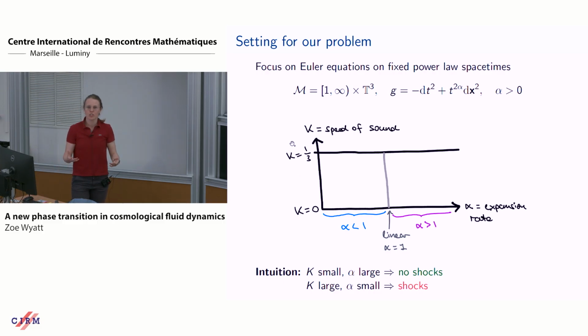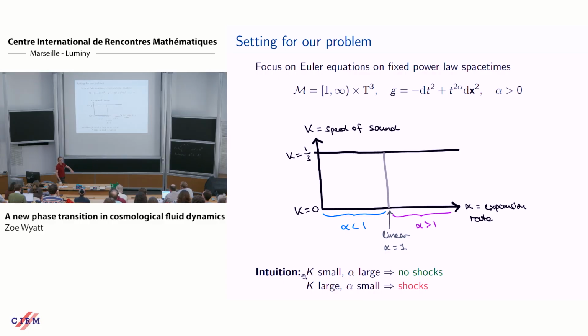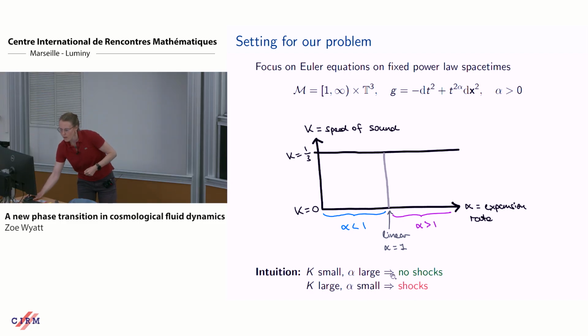Okay, so what is the intuition that you should have here? It is the following idea, what I've written down here. So if k is small, that means the pressure is small. If I don't have much pressure and things are moving far apart quite quickly, alpha is big, I would not expect shocks to form, which I'm going to denote by green. By contrast, if I have quite a lot of pressure, k is a larger number, and let's say alpha is not so big, it's not pulling apart as quickly, I might expect shocks to form. And that's what I'm going to denote by red. That's the intuition that you might have.